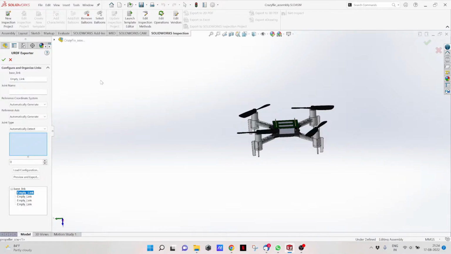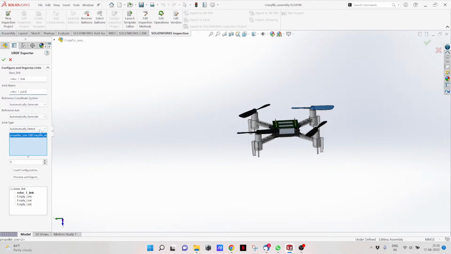Let's click on the first one. Now I'll select the first rotor, this one, and name it rotor 1 link, and then rotor 1 joint. Let's keep the naming convention as I have written here.